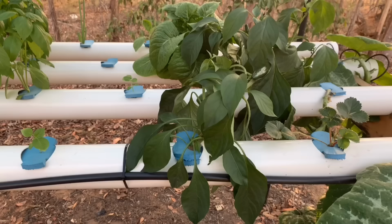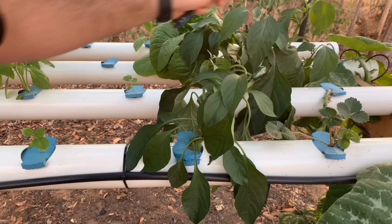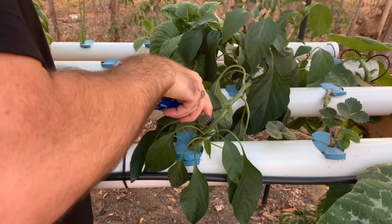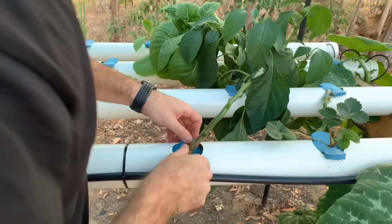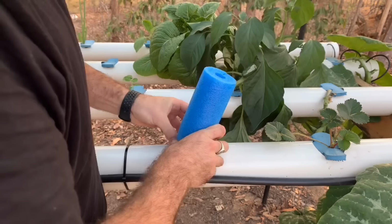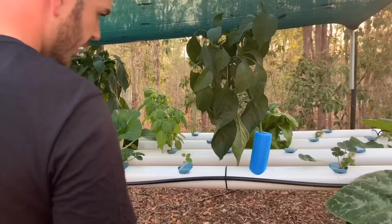So this is a good example right here. The other day I had a storm and this jalapeno plant fell over in the storm. So now to correct it, I'm going to install this pool noodle around the outside at the base so that it has some support. Now we'll remove the pucks. I've double pucked this because I thought that the double puck would be enough. It was a big storm. Now we can just install the pool noodle around the outside of the plant. And that's how you can support a plant if it's going to fall over in your system.